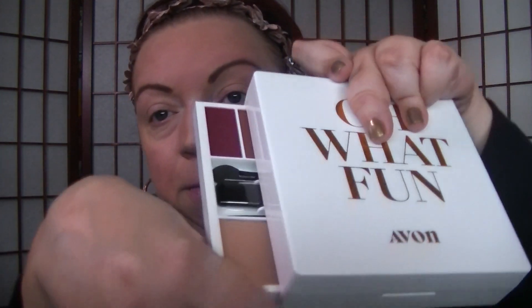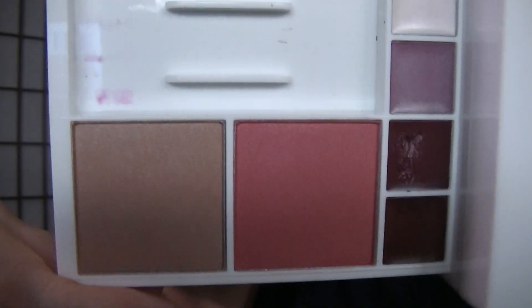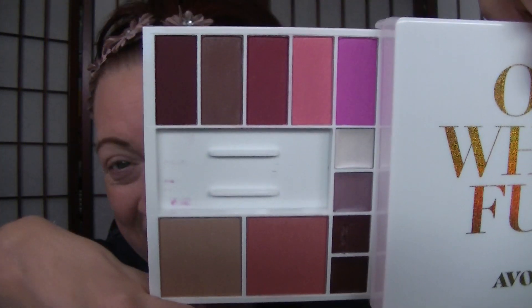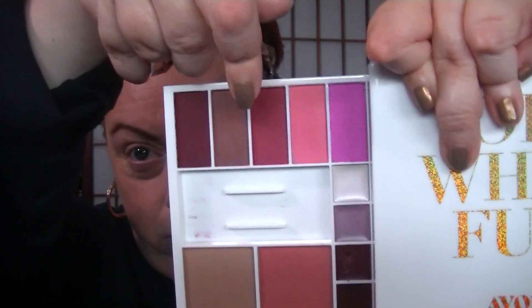Well, let's get started. We're going to use the Oh What Fun palette and start with the side that has the blushes and highlights — it's in the tray that pulls out from the bottom. I'll remove these applicators so they don't fall everywhere. We have our blushes across the top and they call these highlighters — I'm not sure what world they're living in that these are highlighters. I'm going to use the I Am Flawless brushes and try one of these darker blushes as a contour.